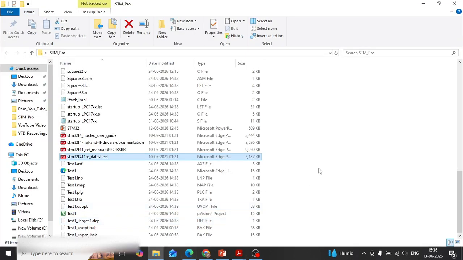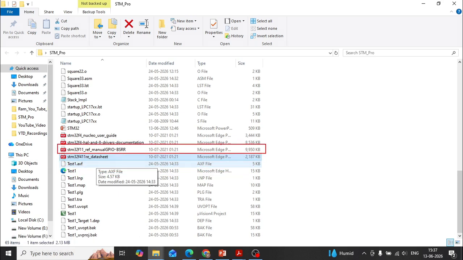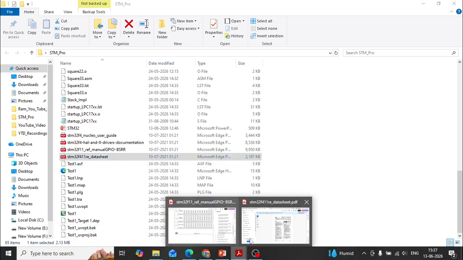So here you can see, this is my STM32. This is my datasheet, the STM32 F411 datasheet, and I also have the user manual. You can see here, this is called the user manual. Like this, you need to download your reference manual or datasheet from the respective website. Today I'm talking about STM32. Tomorrow, if you're learning a microcontroller other than STM, you have to download the respective microcontroller user manual from the respective website. When I open this, I'll show you 2 examples.